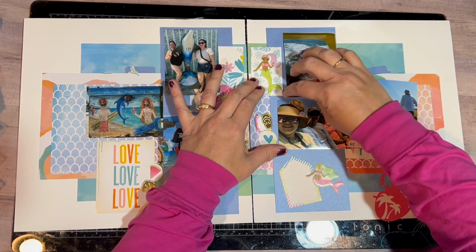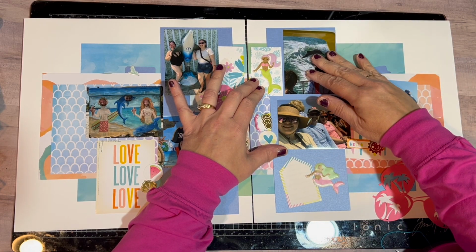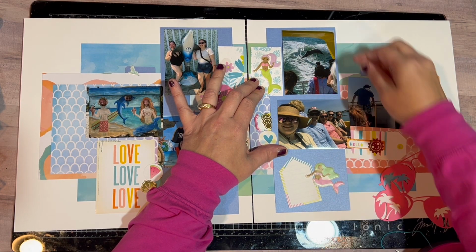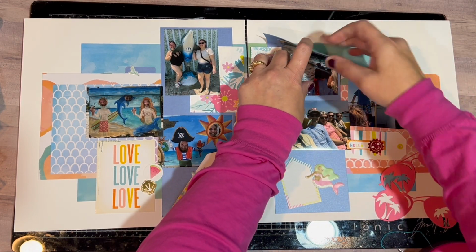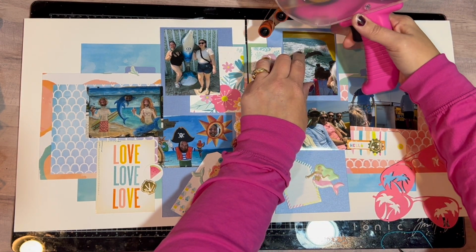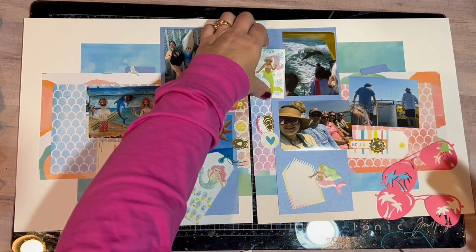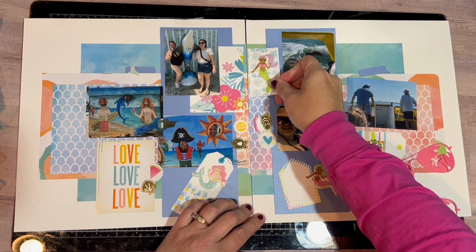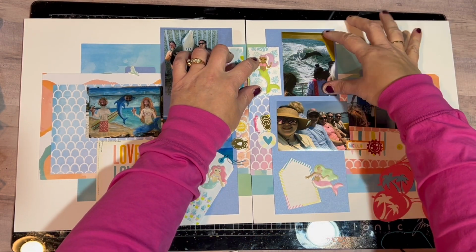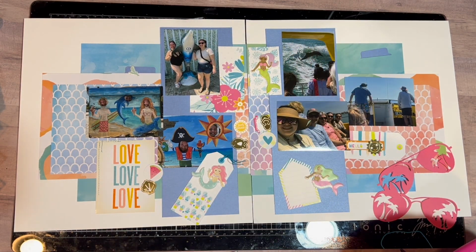I feel comfortable with going over to the right side and again lining it up according to how I glued things down on the left. So I'll start by gluing the blue vertical piece down, and then I will move to the photos and the embellishments and just kind of hold them in place so that I don't forget where things go. I just love how that little mermaid just sits right in there like it was meant to be.